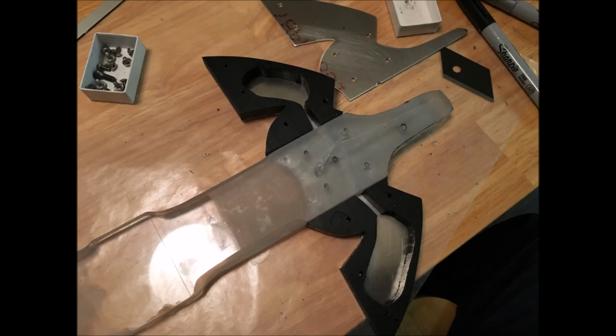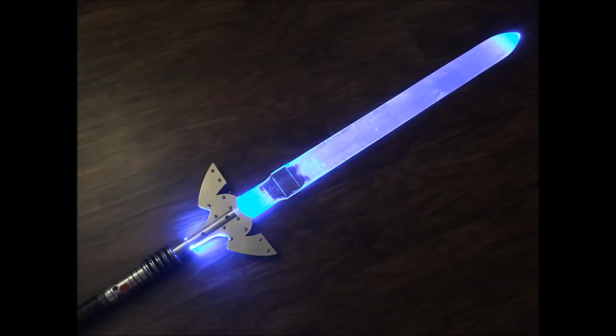So I used Delrin, and I was able to carve out those spaces for the recharge port. The main power switch was just a slider, and the prism, which is a version 5. At this point, I wasn't sure whether or not I was going to use a single emitter or a NeoPixel, but that right there kind of told me, okay, let's go with the NeoPixel just because of how crappy that looks.